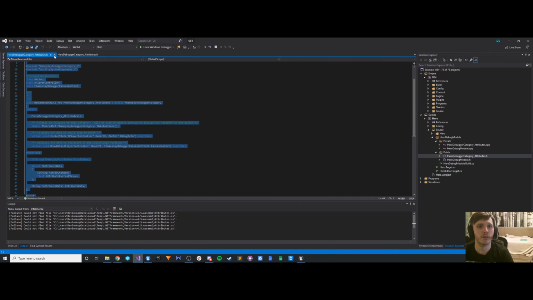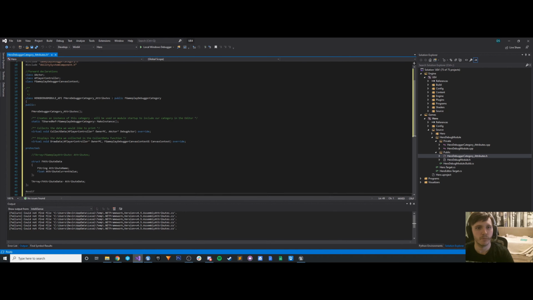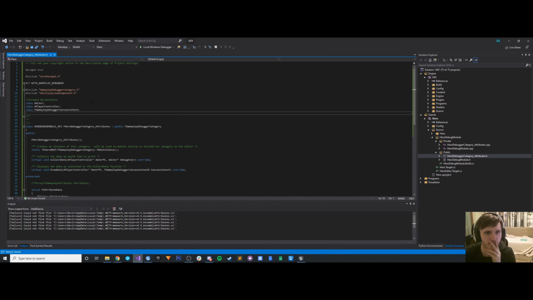Okay. Close space. Thank you. So all this should be okay. Obviously we have, with gameplay debugger, that's what we just defined in the build.cs. We have some forward declarations that I don't know if we'll need, if I'm honest.